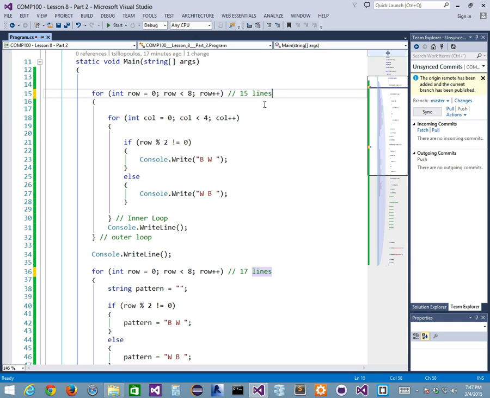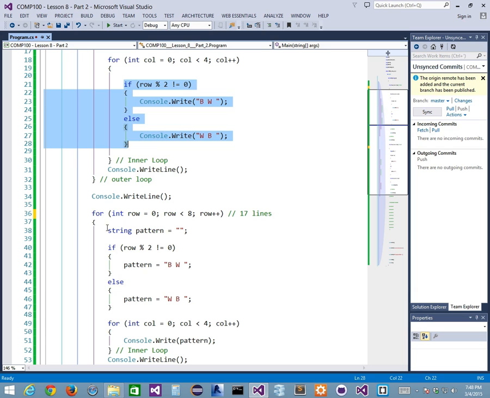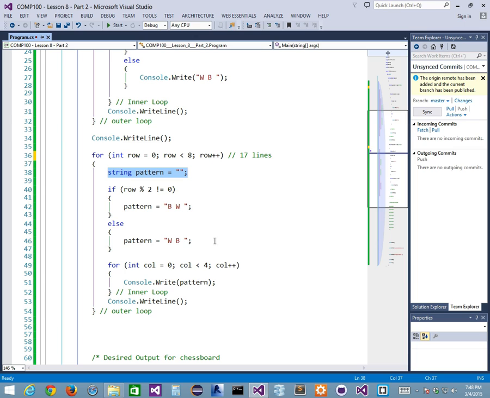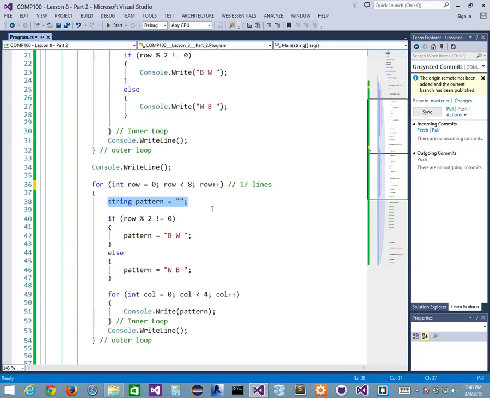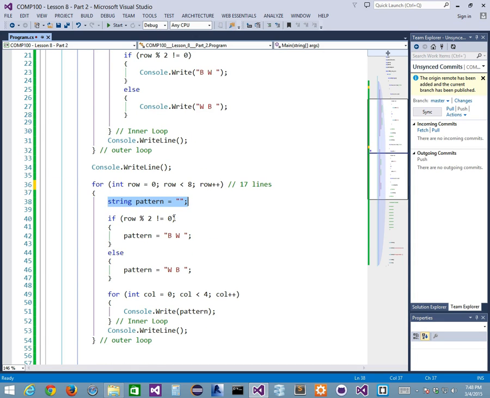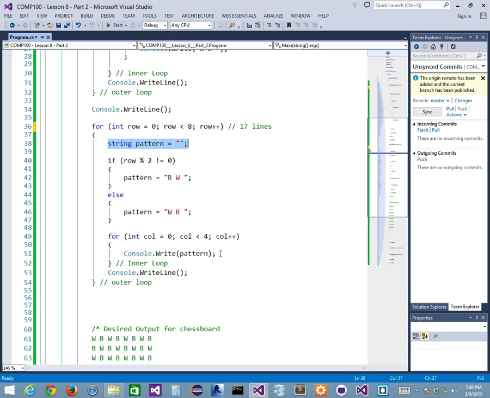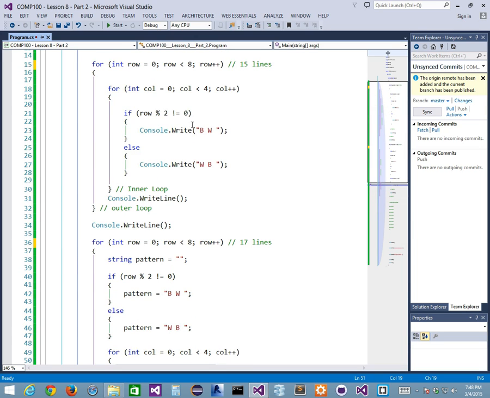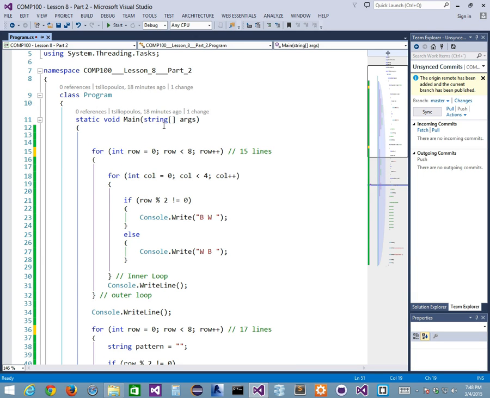Now you'd think the 15 lines are going to be more effective than the 17 lines. Not so. Because I'm actually adding a couple things in here. My string pattern is the extra line. The rest, pretty much, I've just taken and put out here, and I'm assigning it here. I've got this extra line to console.write, where here I console.write twice. So almost identical, you would say, right?